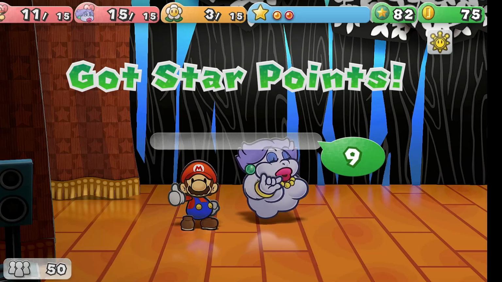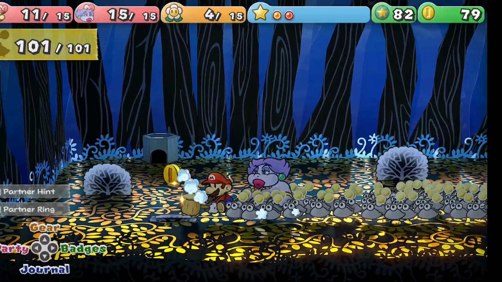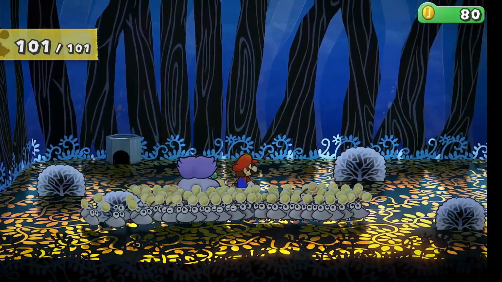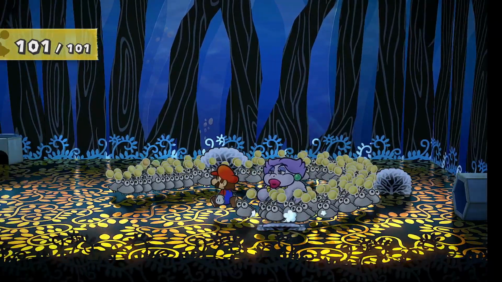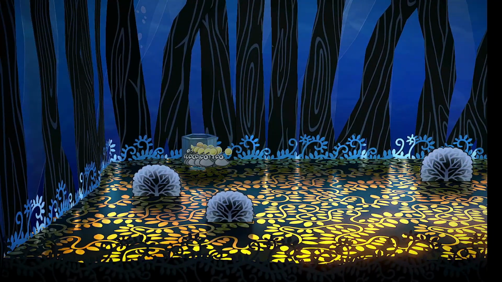Okie dokie, that battle is finally over. 3 yucks later. And we get a bunch of points for that and 1 FP. And we need to go back down the pipe once again. And as soon as I'm done going through all of these clouds. Or, clouds? What? Going through all these bushes that look like clouds.